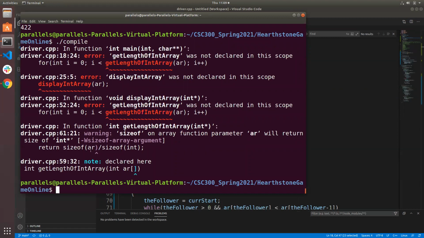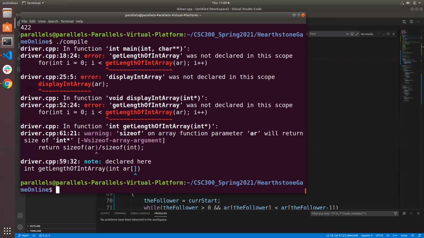Let's see, size of an int pointer. Oh, so this is giving me, well, no, we got 10 when we did the size. We got 40, the total number of things in there.